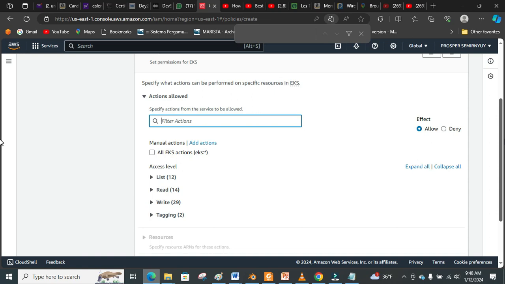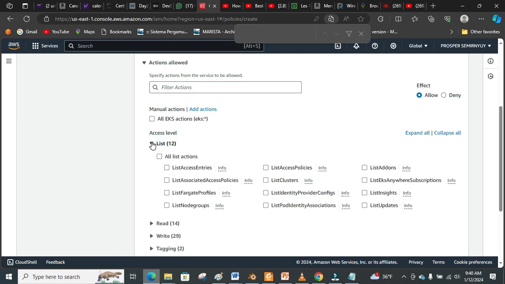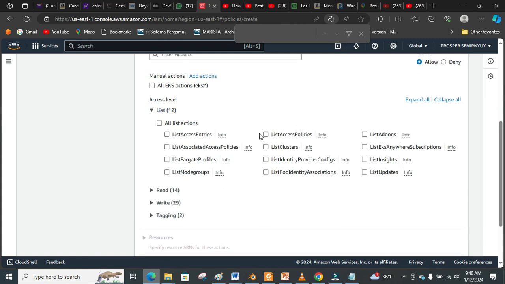So we come down now. We want to create a policy for EKS. You can say that your policy is actually EKS actions. These are all EKS actions. If you wanted all EKS actions, then why were you creating the policy? You should have just given EKS full policy, right? So definitely, if you are creating your own policy, you should have specific actions that you want. So under list, you want the person to list entries, to list associated access policies, to list Fargate policies, to list things that belong to EKS. You can give him list on some things, but not on others.